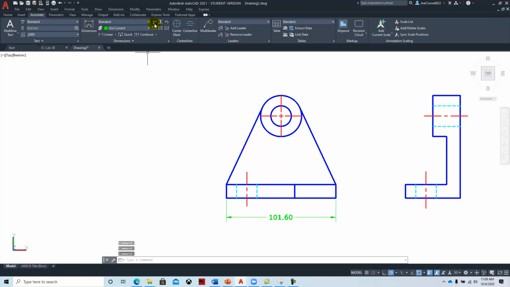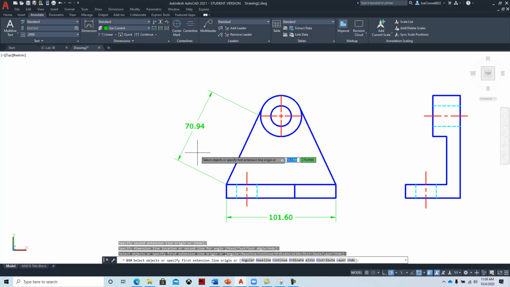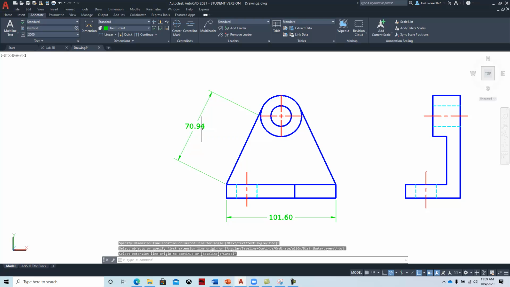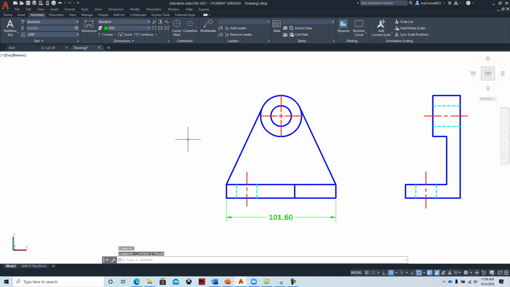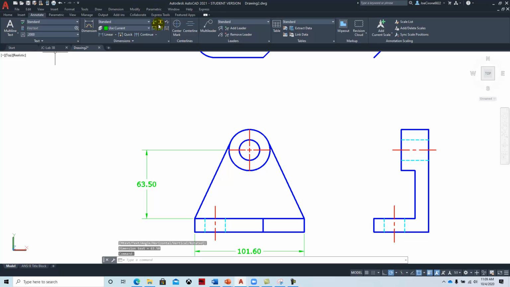We'll put the other dimensions on here. We'll go with this automatic dimension maker. We'll just grab here and here. Unfortunately, it's not smart enough to know I wanted a vertical dimension there, so I'll have to use linear. Linear used to be called horizontal and vertical, and then somebody figured that it's only one click difference. So here's our 63.5. We can put our diameter dimensions on here.